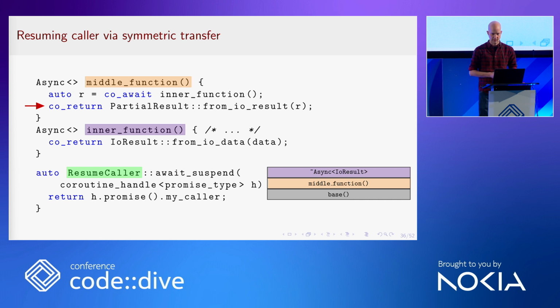It drops to the next line, and now what happens is, remember that the return value of inner function was actually the async object, right? But that was only a temporary on that line. So once we move to the next line, that temporary will get destroyed. And at this point now, the inner function goes away, right? Before it was just waiting in the suspended state, but now that we've moved on, it actually gets cleaned up. So the order is a little bit different here, but the end result is still the same as what we would have in a normal function call.